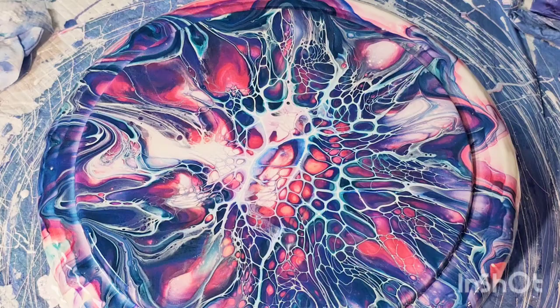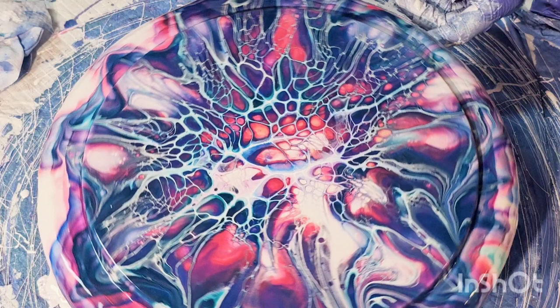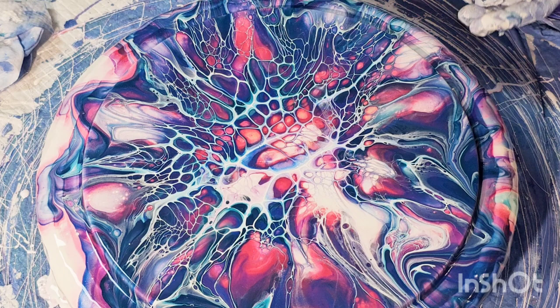The part in the middle where I said we had too much cell activator, because we are spinning so much, it's opening up. So I'm kind of glad that I didn't try to blow on it too much, or it would have tried to travel into the color. It took me a while to figure out what caused that. I would try to blow out the excess cell activator in the middle with a turkey baster, and I think that's what causes it to try to travel into the color.